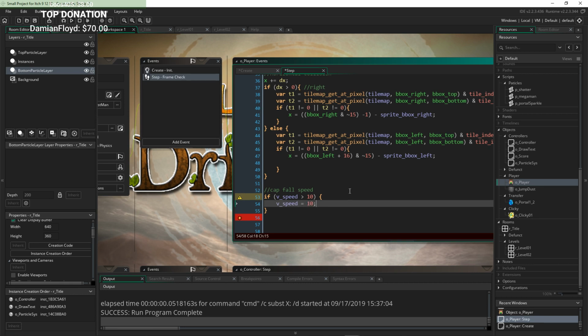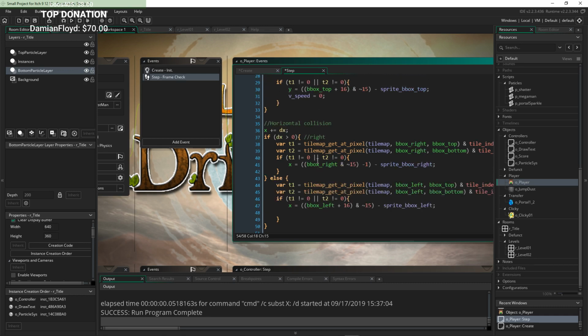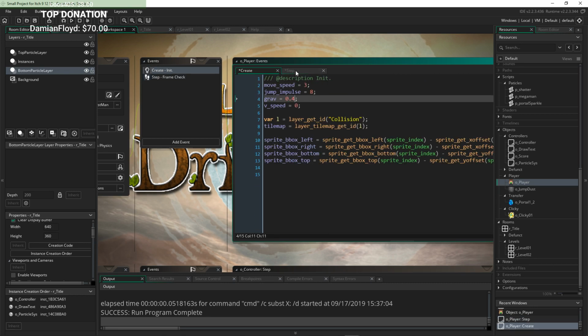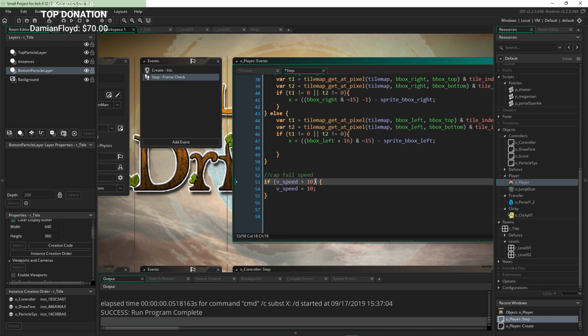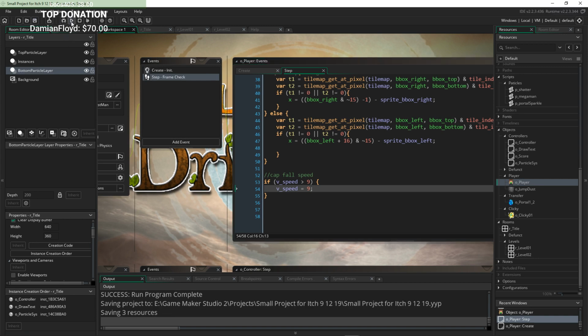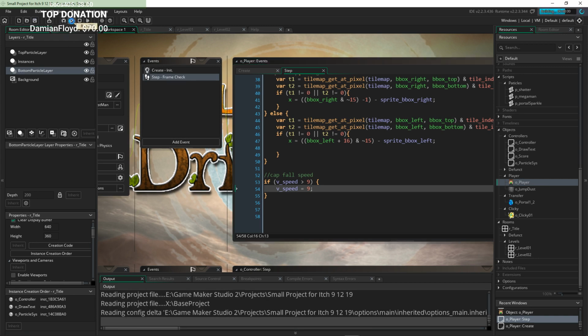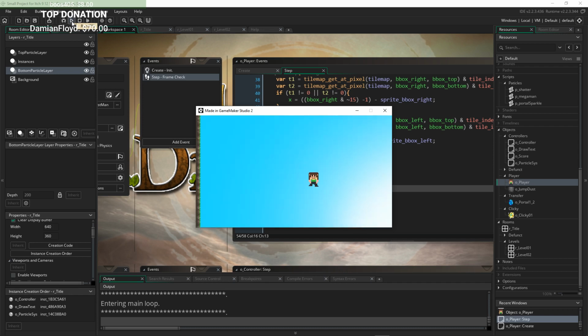So it's only going to go that fast. Our move speed is 3, so let's say 9. If our V speed is greater than 9, set it to 9. And I also reduced gravity, so that'll change a few things.